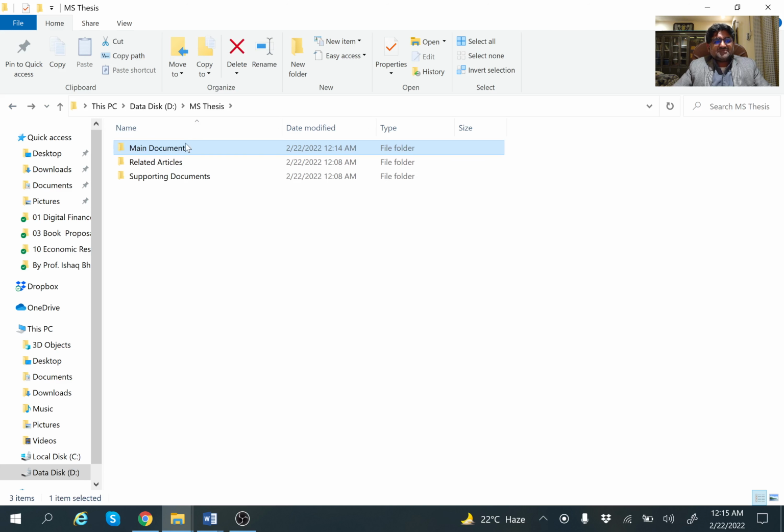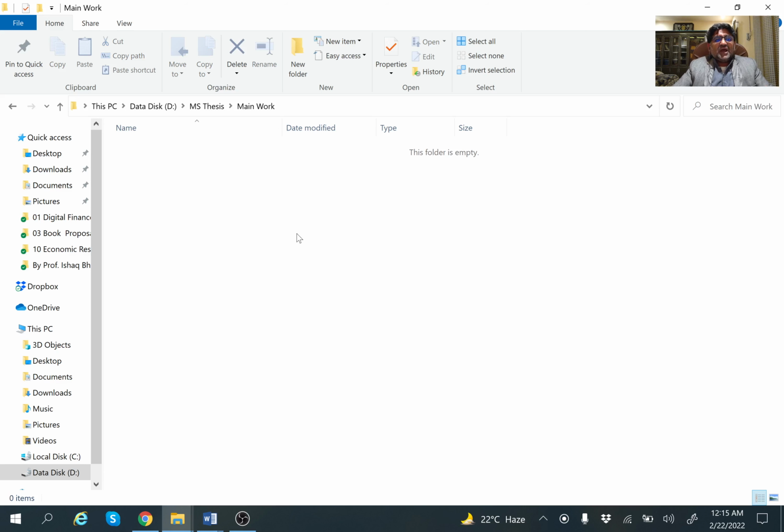You can change it and name it main work. In this folder, you have to manage your files. One is the initial pages file, second one is your main synopsis, your main thesis, your main project. Try to separate all these files.